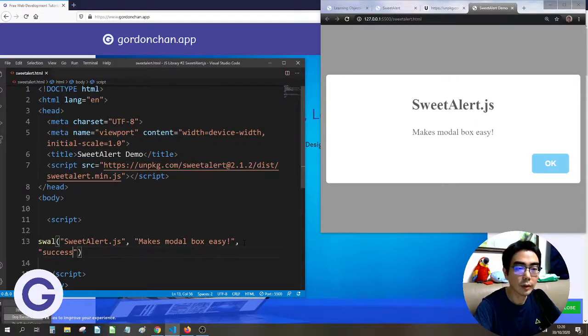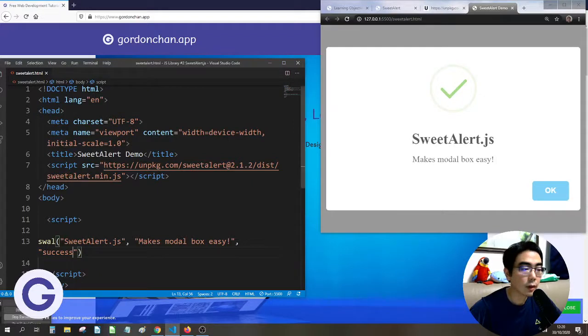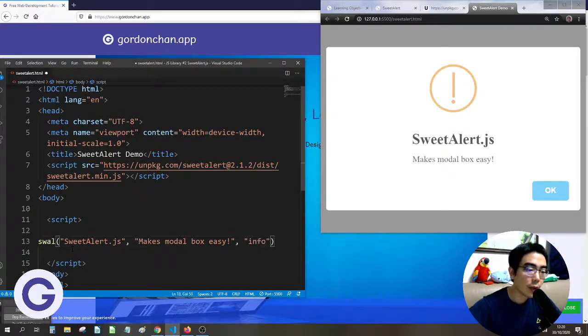Success is a green tick. If we use error, it will be a red cross like this. If we use warning, it will be a yellow exclamation mark. And for the fourth default one, it is info, and it will be a blue eye. So these are the four default icons.